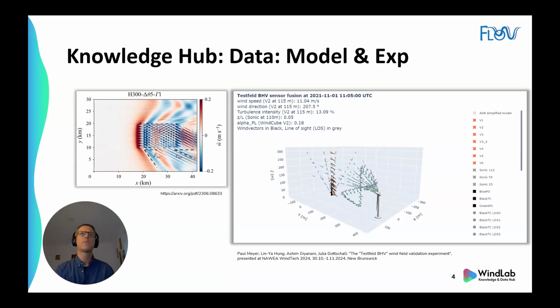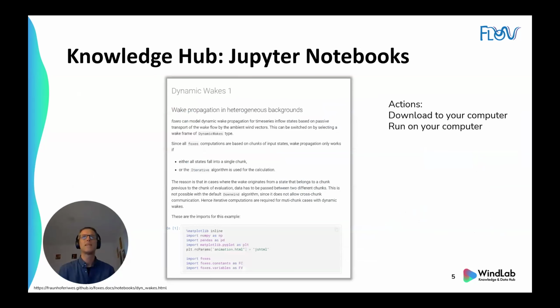The first one is just a quick couple of examples. On the left we have a modeled data set, which is the LES data set from KU Leuven, for example. On the right-hand side is a snippet from the experimental data set from Bremerhaven. So there are two data sets. We also have model chains, or processes, in there, which are Jupyter notebooks. For sure, you can't run them through the interface of the WindLab itself, but you can download them and run them yourself. You can then also query for other data sets that might be on the WindLab, and it's all going to be connected. That's the idea behind it.